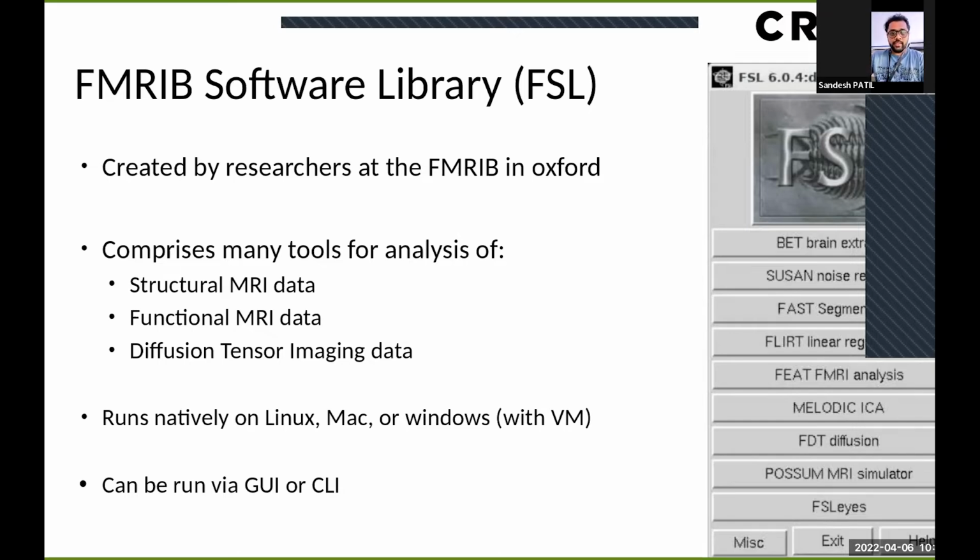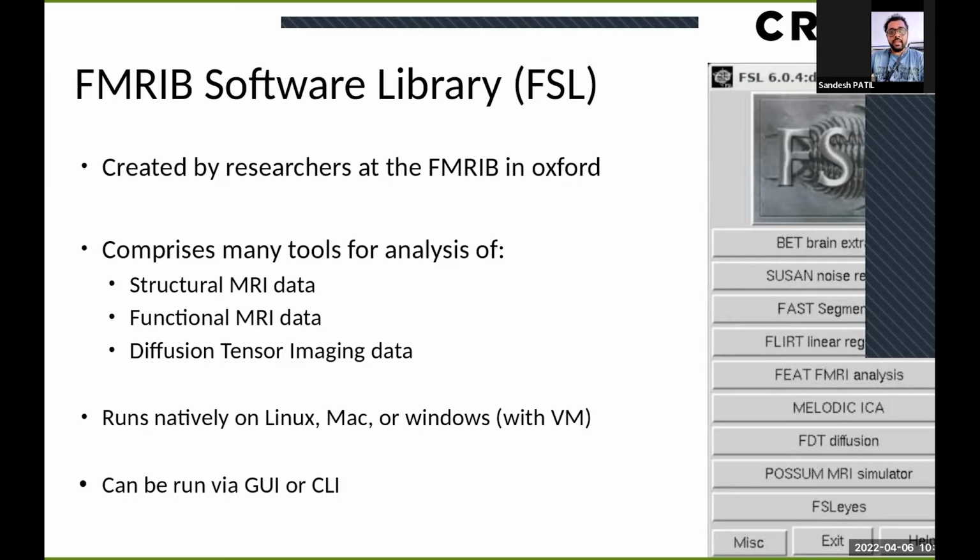So Fsl was created by the researchers at the University of Oxford. It's a very popular neuroimaging tool among the neuroscientists. It could be used for analysis of several types of neuroimaging, like the functional images, structural MRIs, and diffusion MRIs. Fsl package is quite bulky, both in terms of the complexity of its processes and the size of the package. The latest version of the Fsl takes about 13 GB after extraction and build.